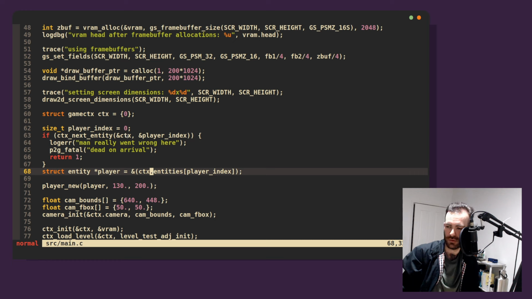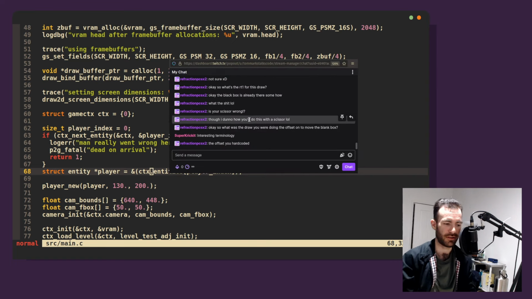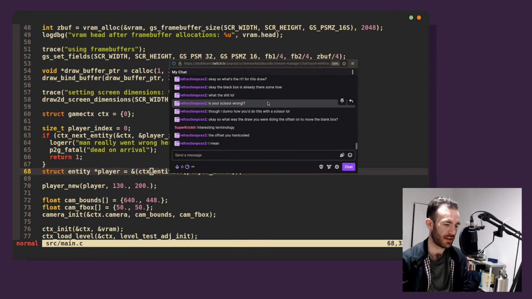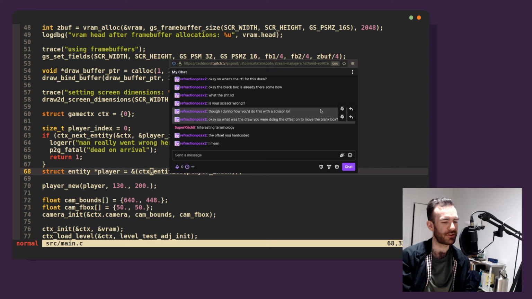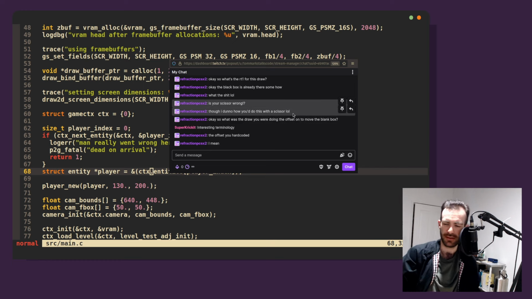What was the draw I was doing the offset on to move the blank box? The offset I hard-coded. Interesting terminology. You've never changed a scissor register before? The draw you were doing the offset on, what do you mean? What blank box? Do you mean the player box?